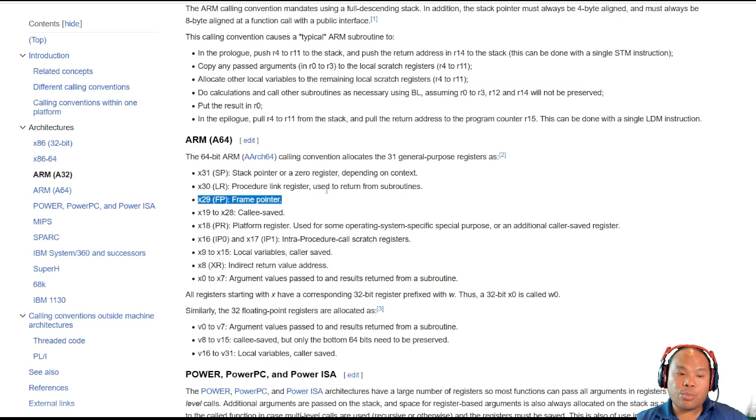We also have x29, that's the frame pointer. Something that I haven't mentioned yet is there's actually two separate stack pointers. So the stack pointer is a global pointer that indicates the bottom of the stack, and we're moving that to allocate a frame. By the calling convention with this particular instruction set architecture, there is also a frame pointer that is placed at the bottom of the stack as well. And that might be a little weird, like why do we need a double pointer pointing in the same spot?